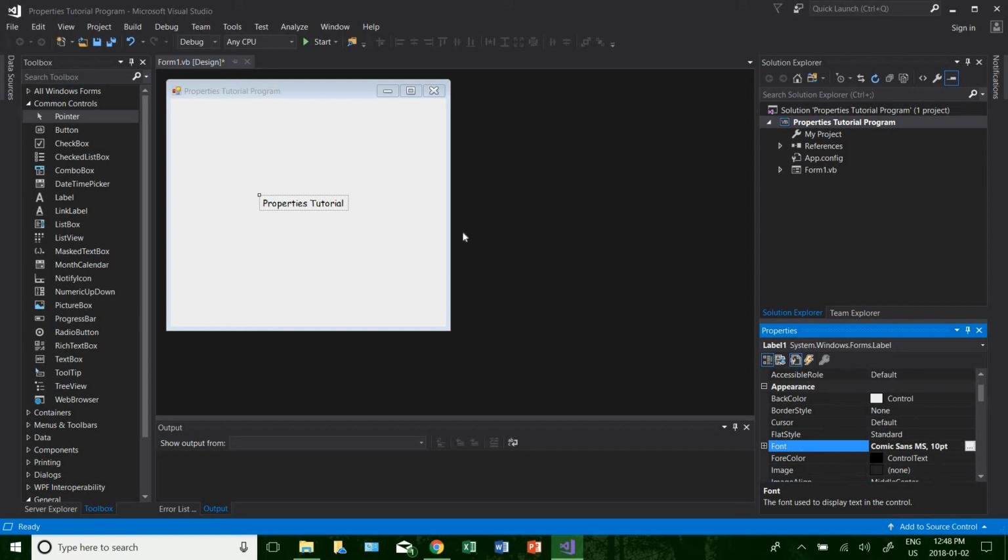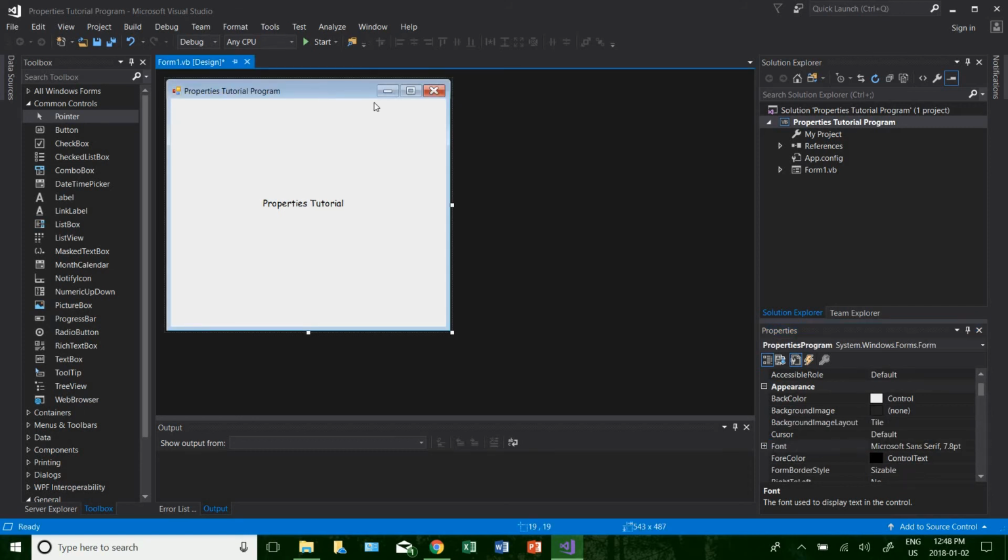So now if I just left click once the dialog box, I want to change the background color of this dialog box. So right now, I believe the background color is control. So you see BackColor is the property here. Yet again, if I click on the control, I have a drop-down box again.